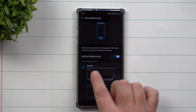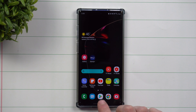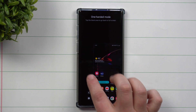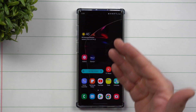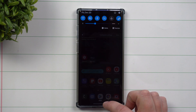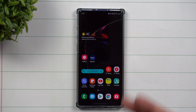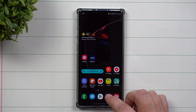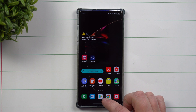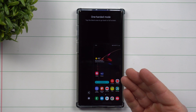A quick tip for using it with gestures: think of it as swiping from the very bottom of the icon. You don't want to go too high, because that will pull down your notifications panel. The top of the icon is too tall. Down at the very bottom, just swipe down and that brings you into one-handed mode.